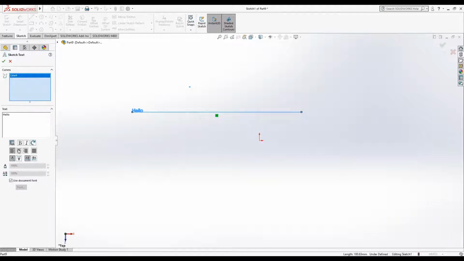You can make it so it is center aligned to that line. You can spread it out over a line here. You can make it right aligned, left aligned. The other thing you can do is you can make it above the line. You can make it below the line.